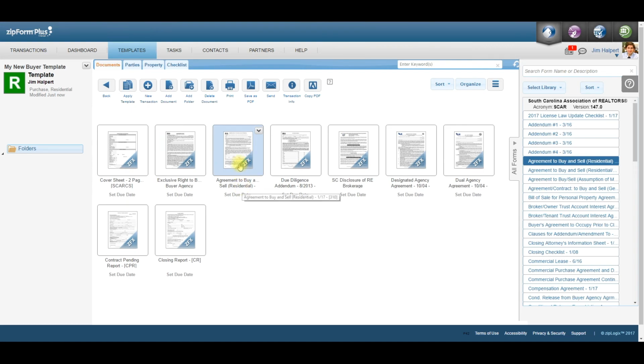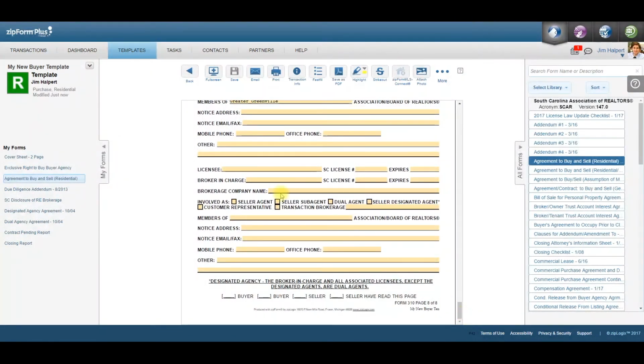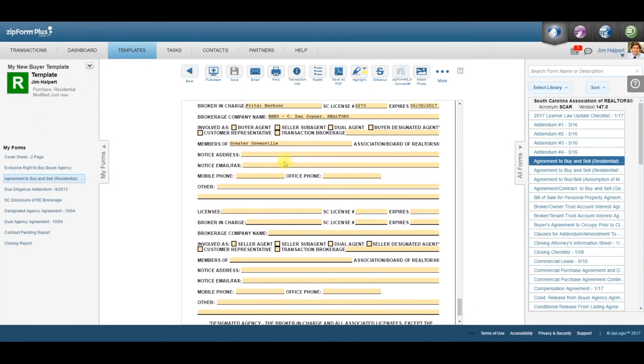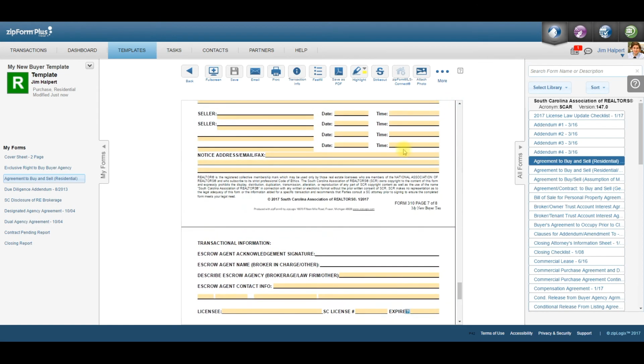it's good to go ahead and pre-fill out this agreement to buy and sell because there's a lot of stuff on here, especially down that last page, the signature block, where you want to go ahead and pre-fill out. And then you're always going to be on the buy side because this is a buyer side transaction. You can see my office has filled in the broker information, but I'll need to fill in my licensee information, my license number, my expiration date, and so forth.